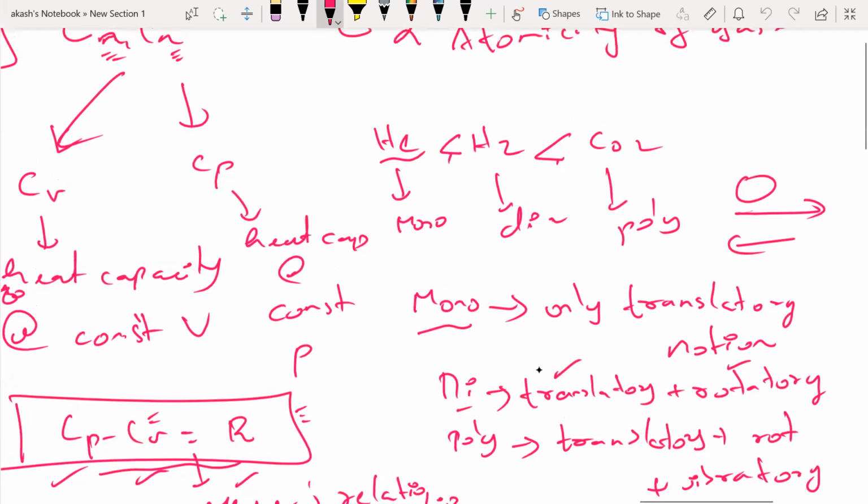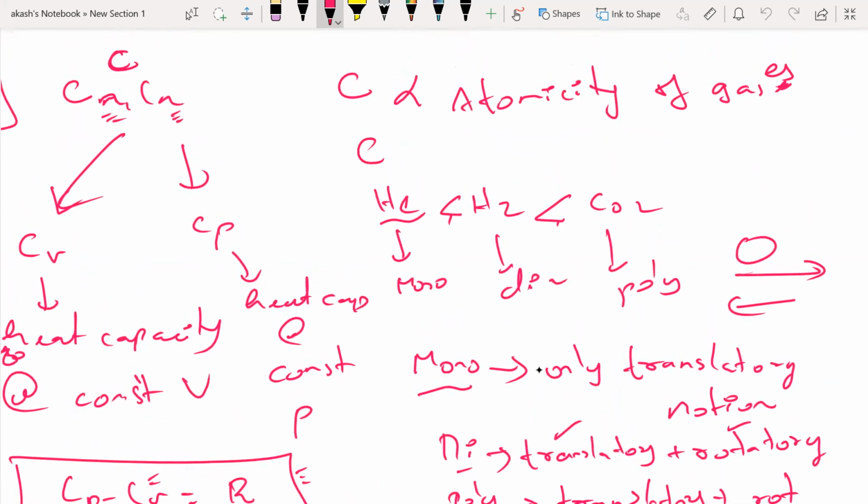Okay, right. So what we need to understand is this C, there's another way of looking into it. This C is directly proportional to the amount of motions I can have in the molecule. So this and this are connected now, is it not, people? Because when I have only a monoatomic gas, I have only one type of motion, translatory. When I go for higher atomicities, a higher number of motions come in. So obviously the C value will also be higher.